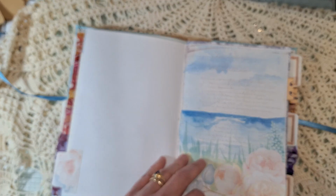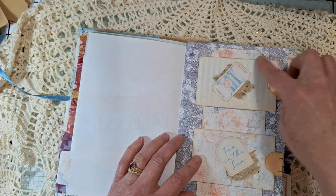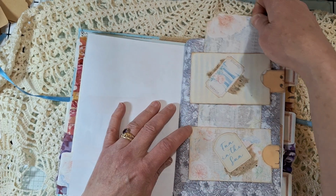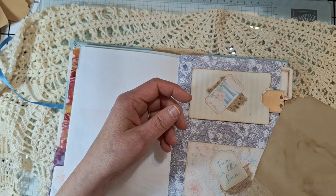Here's some more of the digital. A lot of journaling space. Now this is a belly band. It's a 2-pocket belly band. This is scrapbook paper. And in this 2-pocket belly band, I have this large card.